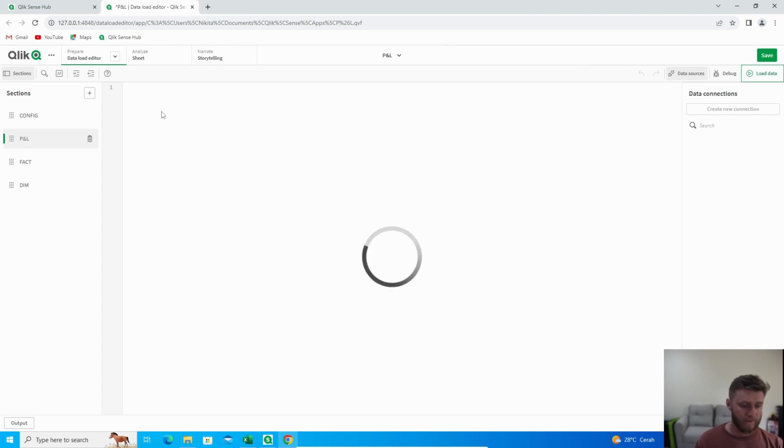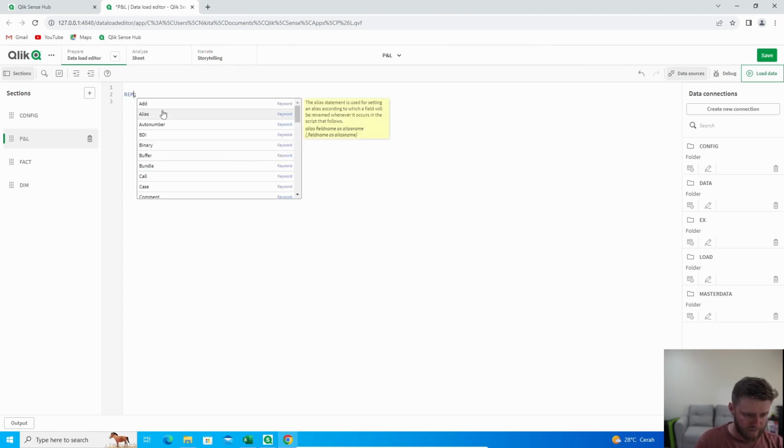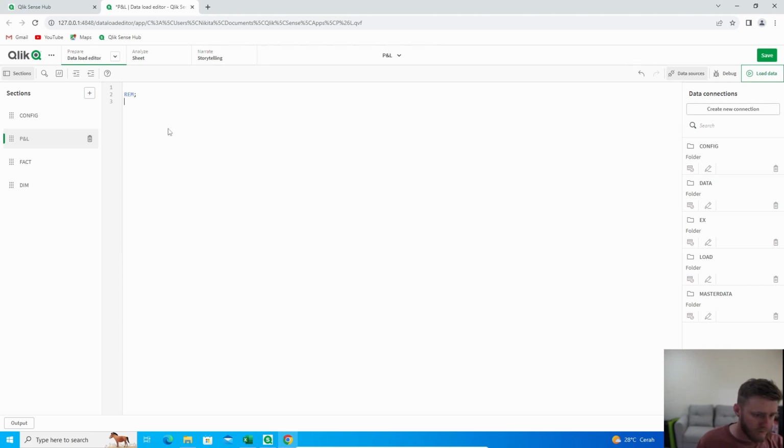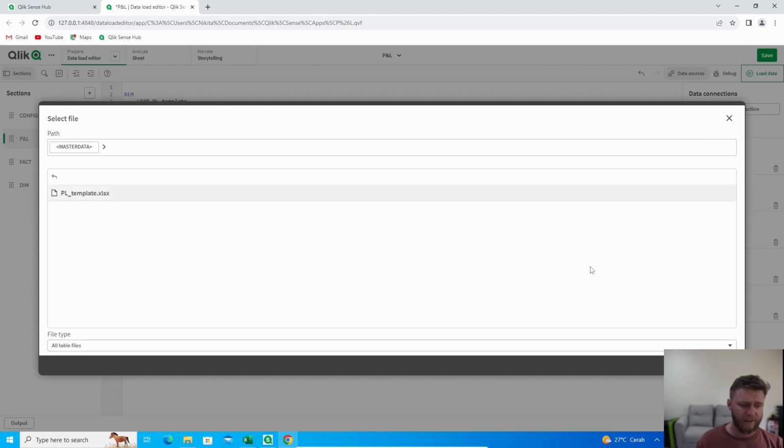Let's add some remarks, and right here load P&L template. Then we go to our data connections in master data and load the P&L template Excel.